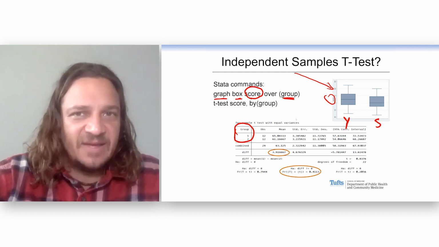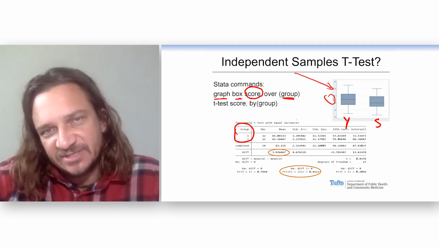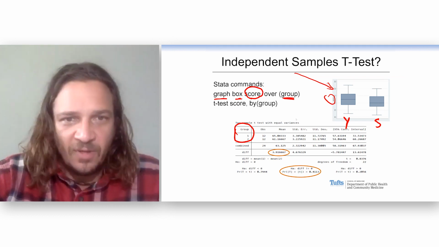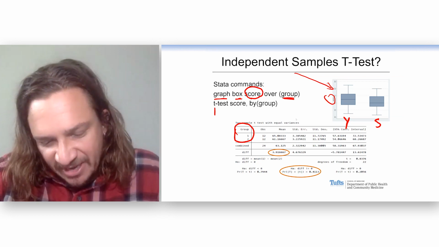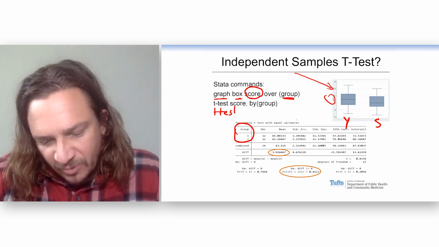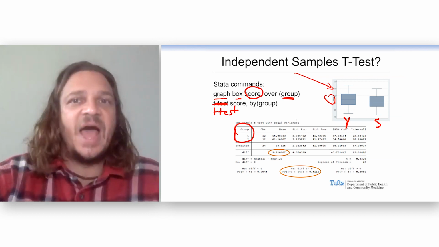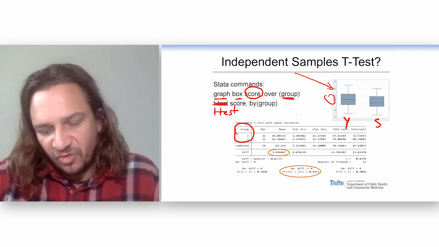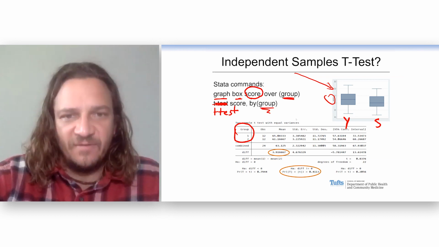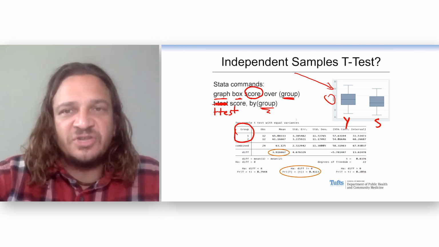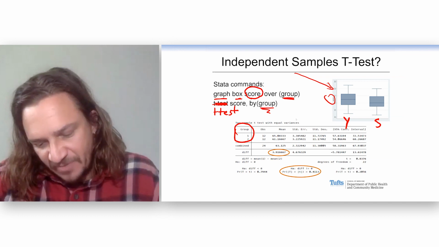So for an independent samples t-test, if we wanted to compare the mean happiness between Yankee fans and Sox fans, we just run this. T-test, oh, this is a typo. This actually should say t-test with no dash in it. T-test score, again, that's the dependent or the outcome variable, by group. Group there is what we call the independent or the X or the predictor variable or the input. So here's the results and data from an independent samples t-test. And we've seen this. Here's the mean of each group.